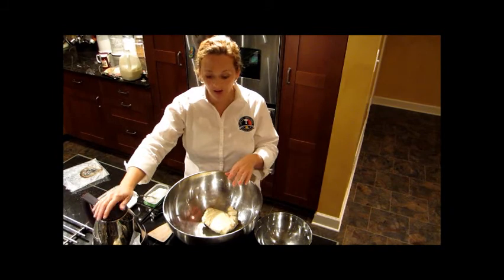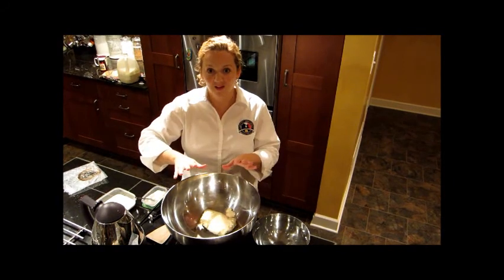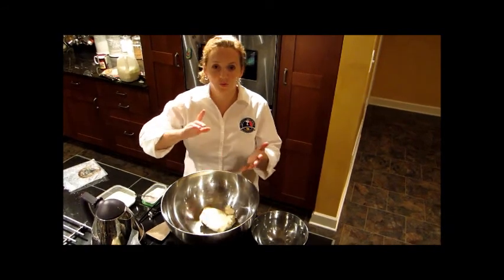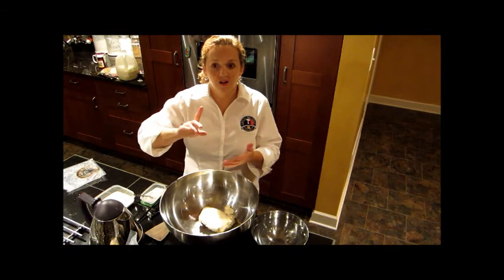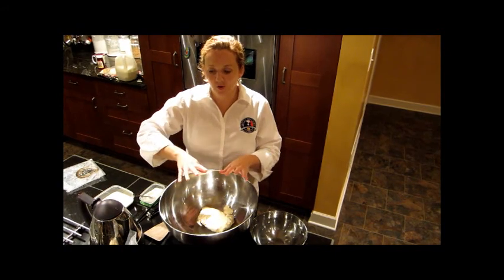If it gets too hot, you'll know. You'll end up kind of with a pile of mush. Do not throw that away. If you ever end up doing that, I always tell everybody, don't worry, cool it down. You can put it in soups, in sauces, use it as a stock. You can even put it in smoothies. So there's still good vitamins and proteins in there. Just cool it down. You can always use that.